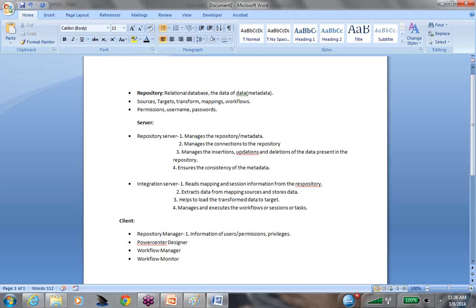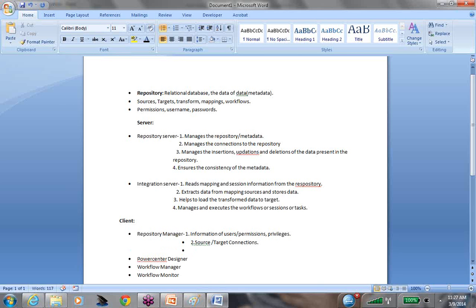Then what else does it do? It even contains the source or target connections, right? We are connecting from the client side to the server or the repository. So those connection strings and the database connection details will be managed by the repository manager.